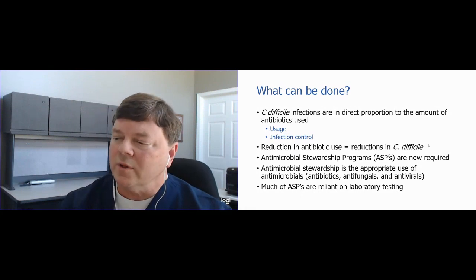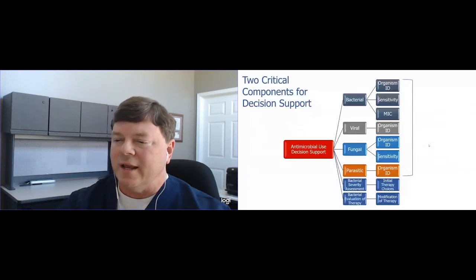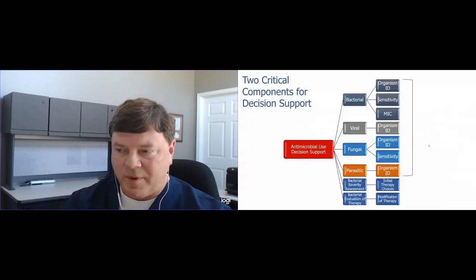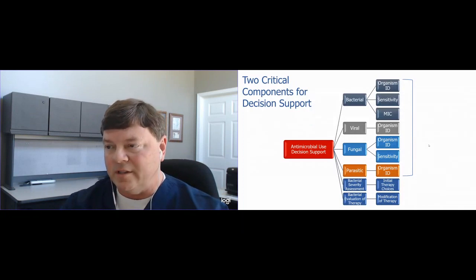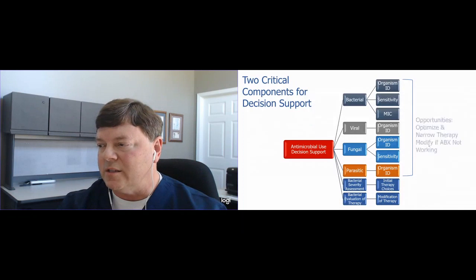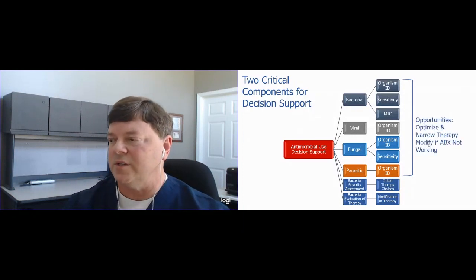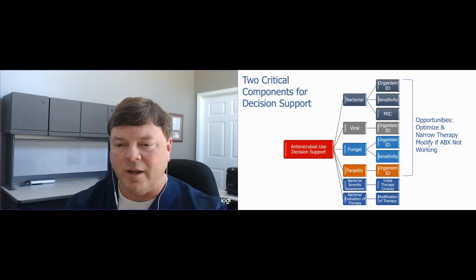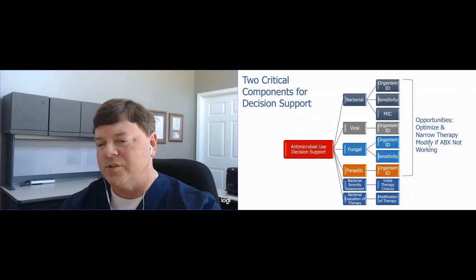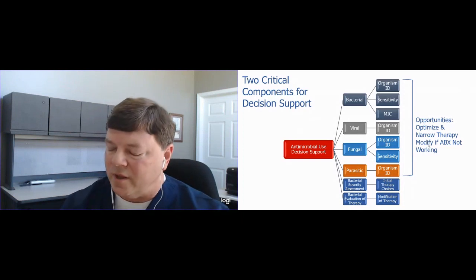And so really in the laboratory testing, in a very simplistic way, there's two areas. There is the area where we're looking at, is this a bacteria, is this a virus, is it a fungus, a parasitic infection, and then more evidence about what that is, as far as what drugs will actually kill the organism and those types of things. So this provides us an opportunity to optimize and narrow and define therapy. It will tell us if an antibiotic will or won't work. We can use this for stewardship mechanisms as far as resistance trending and that type of thing, regardless of the method that we get it.